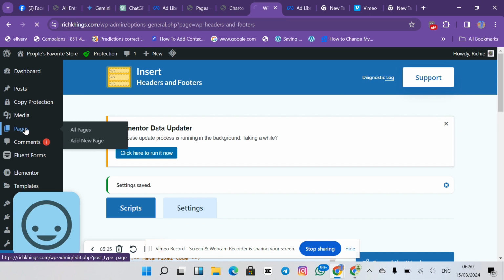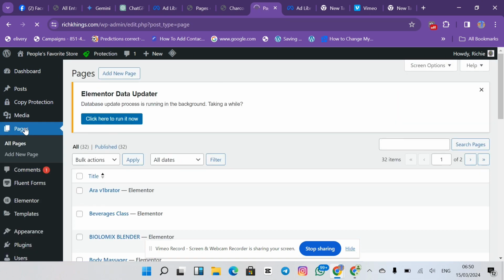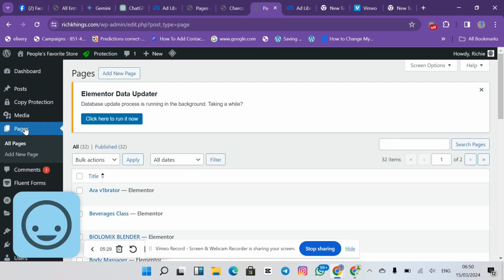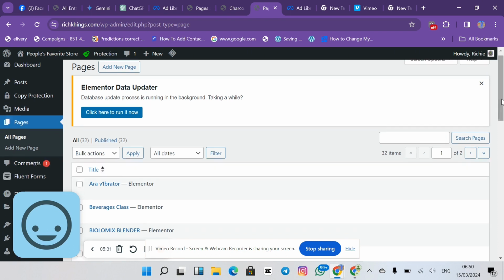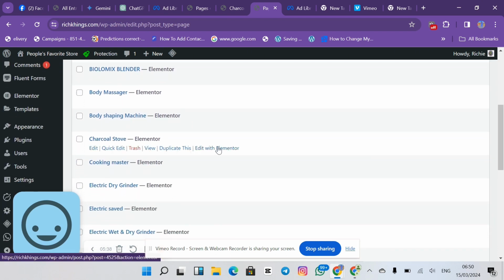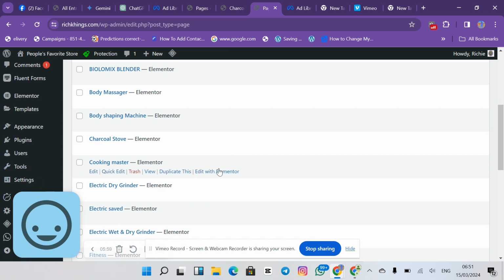Then I will click on pages to set my code. I will need to set my code on the page. Don't forget, I'm trying to set up the pixel on this charcoal stove product sales page, and I'm making use of the Elementor page builder, not Thrive. But if they are making use of Thrive, it's almost the same thing, but I don't think they are going to make use of this plugin we just used now.